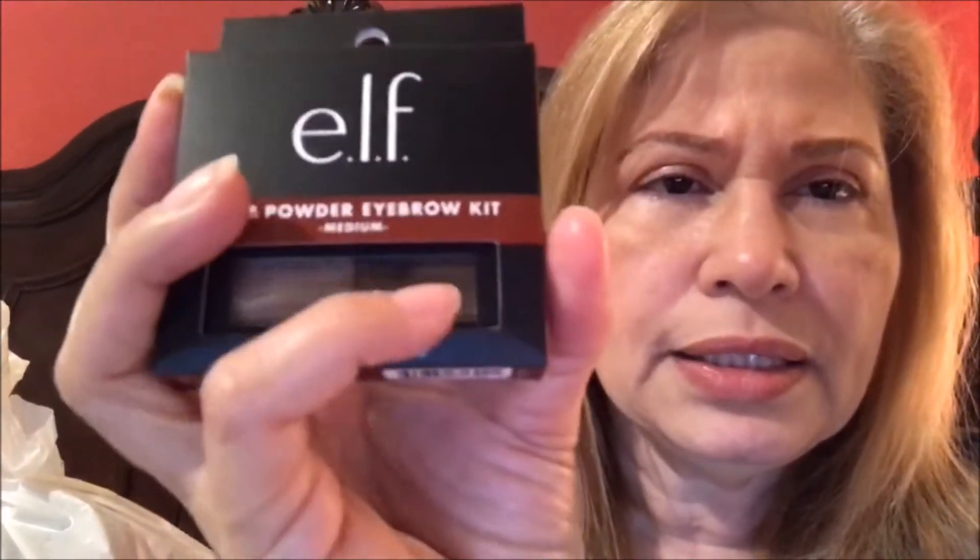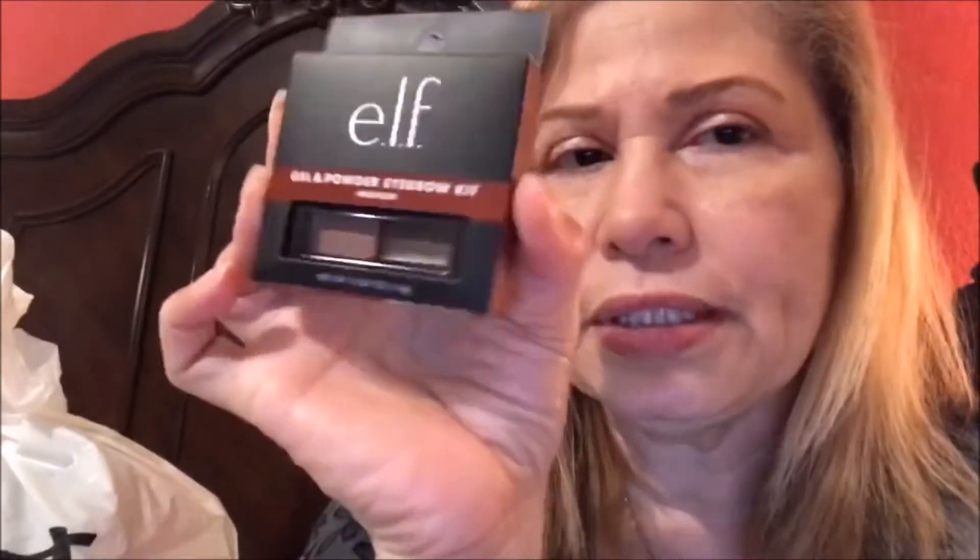I also found ELF at Kroger's. I want to test it — they have three different colors: one clear, one pink, and one yellow. Because my skin is always kind of reddish and pinky, I'm going to use the pink primer to test it. The other thing I got from ELF is a brow product — because I usually do my brows with eyeshadows or pencil, but this is like the Anastasia Beverly Hills one, with gel on one side and powder on the other side. The color is medium brown — the other ones were too dark or too light — so I went with this medium one for my eyebrows.